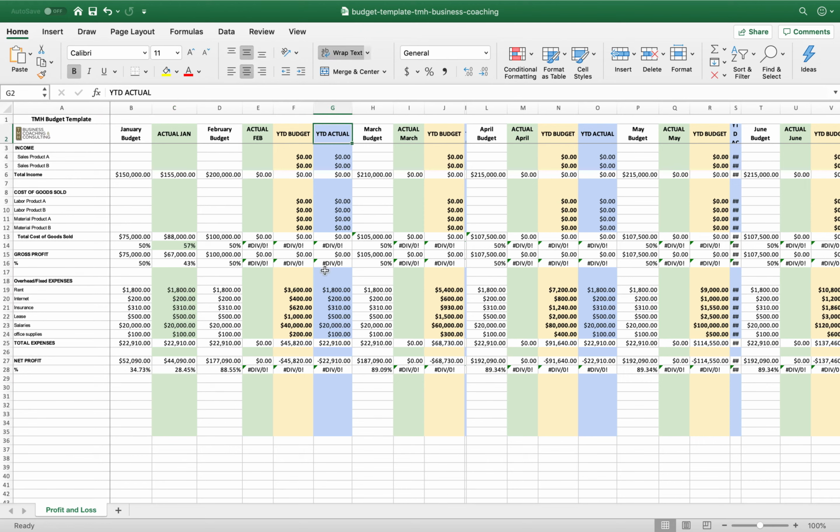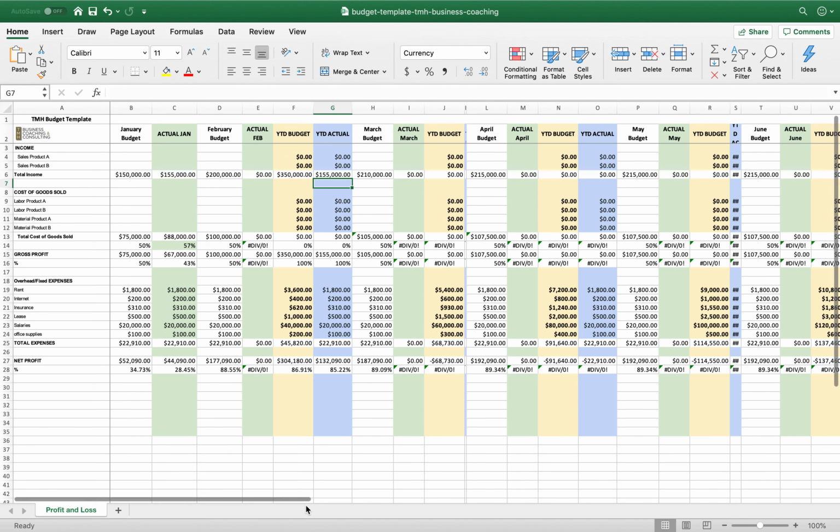Okay, so your year-to-date budget should be your budget goals from, oops, that's wrong. Your budget goals from January and February, okay? And your year-to-date actual should be your actual January plus your actual February. Okay, so the reason we want to do each month and then we want to do year-to-date after each month is to see, maybe we did a good job in January, but we did a bad job in February. We want to know how we're doing year-to-date, okay? Because if you just look at each month individually, it's not as insightful. It doesn't give you as much leverage.